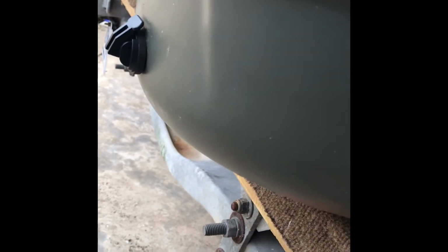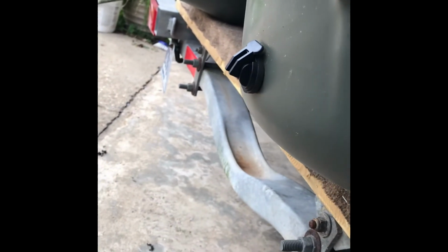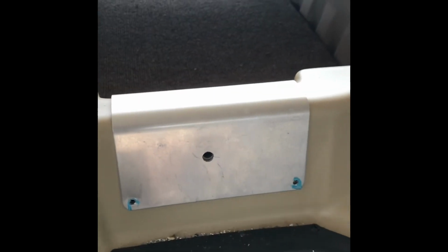I don't have the drain at the very bottom. I've got it about as low as I thought I could get it. So if the trailer was lifted up slightly, or if the boat was pulled off and dropped back, you could drain the vast majority of the water out of the pontoons. Hope that helps.